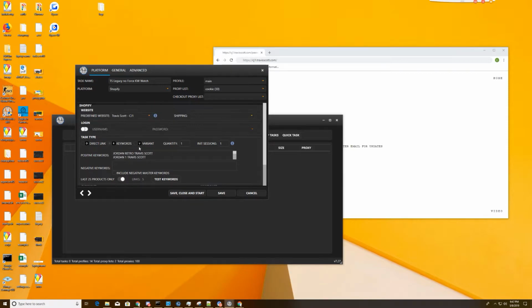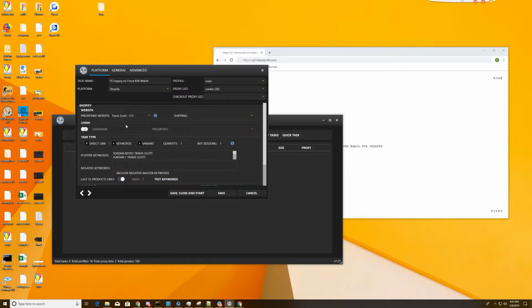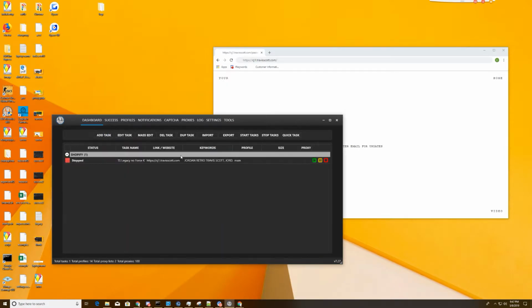If you put all of these in here, those keywords are some recommendations that are being given by the developer. If you have a cook group, I would look at them and see what else they're recommending. So we're going to keep the recommendations on. We're going to say last 25 products on, legacy mode on. So this is legacy no force captcha. And we're going to select this here. And I'm going to call this watch. So if I select save, now this job that I've set up can be used as a watch task.